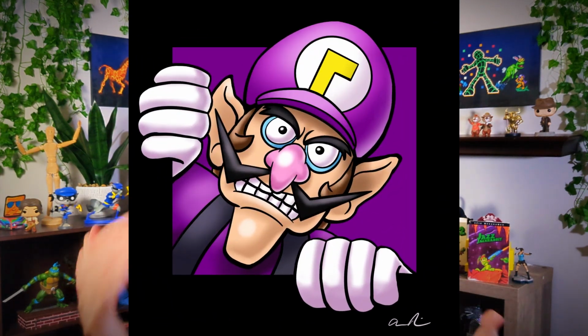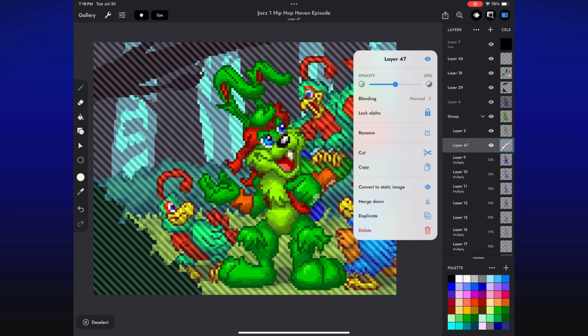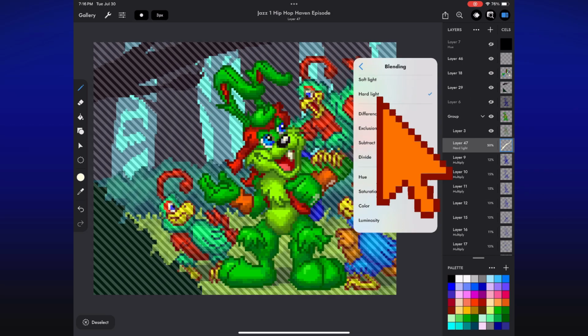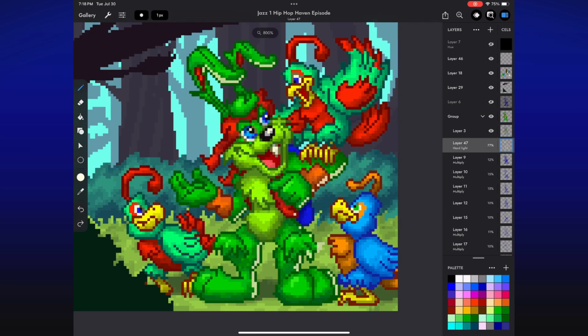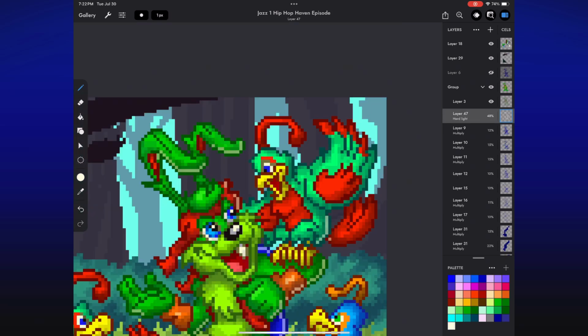But at this point, I thought I'd try something new to liven it up a little, and that is rim lighting. Now, if you don't know what rim lighting is, that's when there's a light source coming behind the character to kind of light up the edges. I created a new layer, but instead of multiply, I used hard light as the blending mode, with a faded bright yellow as my color. At first it was a little too harsh, but it's better once I reduce the opacity some more. I really like how it helps the characters to stand out.